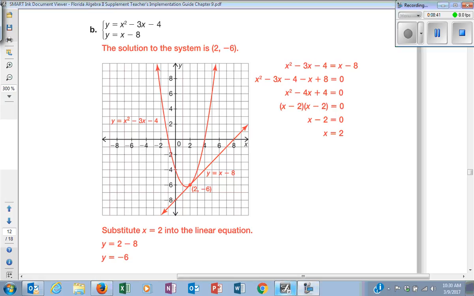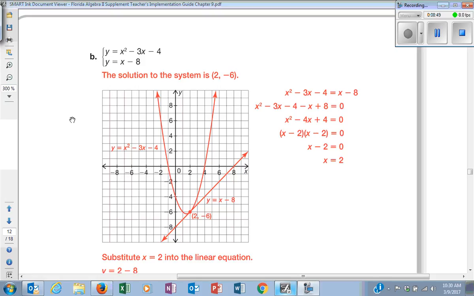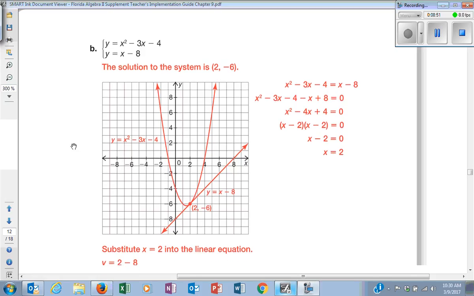Alright, so I'm going to keep the length of this video down, but I'm going to put these up. You should pause and you should look through these and make sure you understand it. In fact, if you want to, just look away and actually try these on your own. Remember, you're going to set these two equal. That's what they do over here.